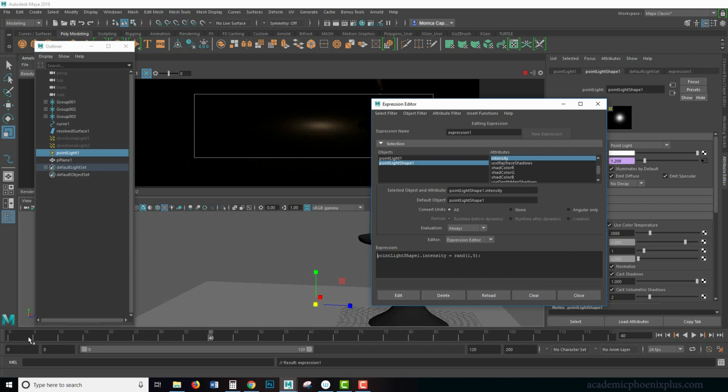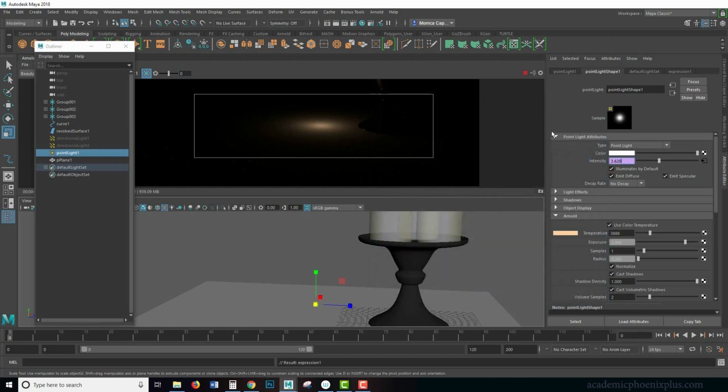Let's edit that. So now when I go through here, as I start scrolling through the timeline, you'll notice that the light never turns off. It gets faded, but it never turns off. And that is a very quick way of getting our light to flicker, which I personally like very much. So that's two ways I can show you how to change the intensity.